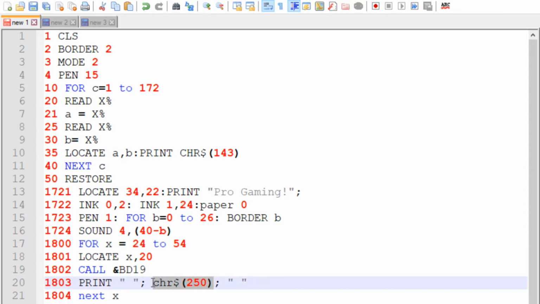Now the wee man, which is character 250, is going to walk. He's going to start at X24 and Y20 and then finish at 54, and then when he gets to 54 he's going to go back the way, and that's that. The call to the BD19, I'm not going to get into it.